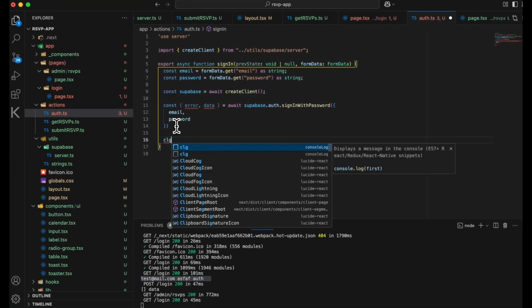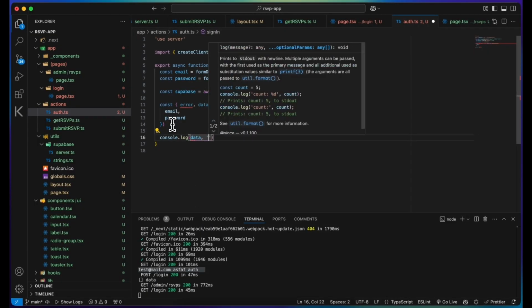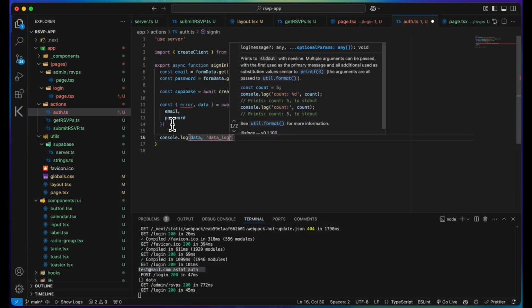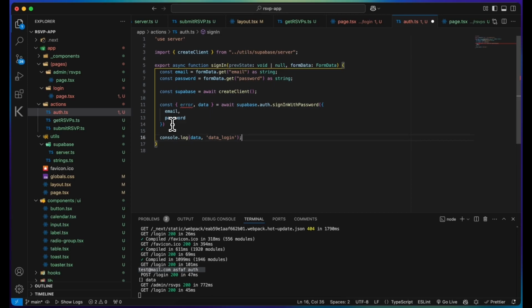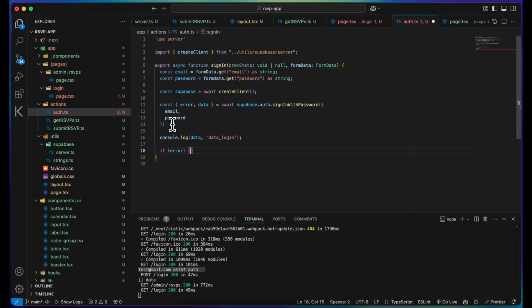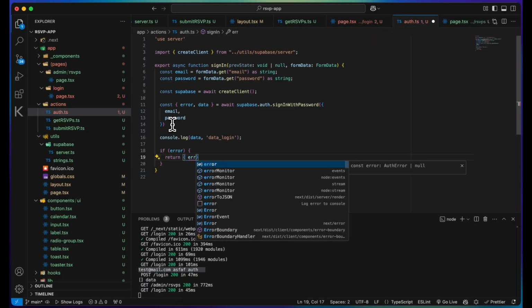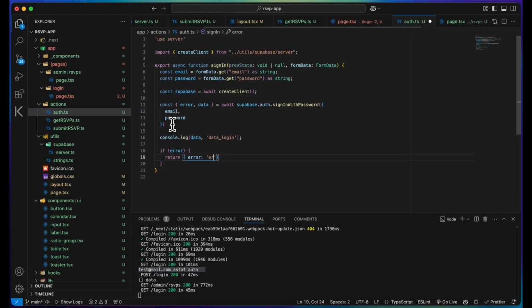So of course you can log the data here, like this, if login is successful. And here if we have an actual error, we can return it. So for example, error should be, let's actually pass the message from error.